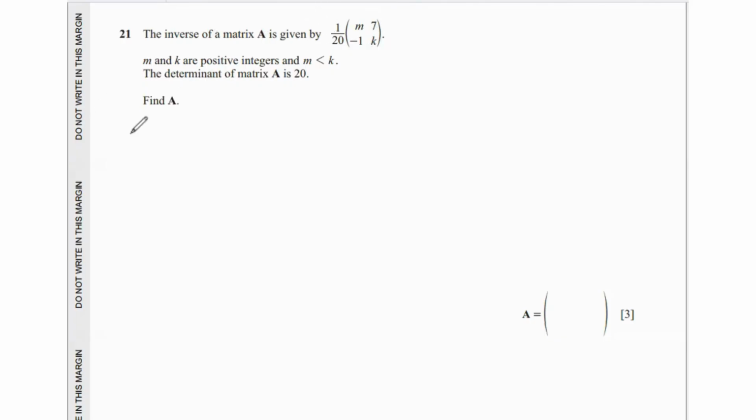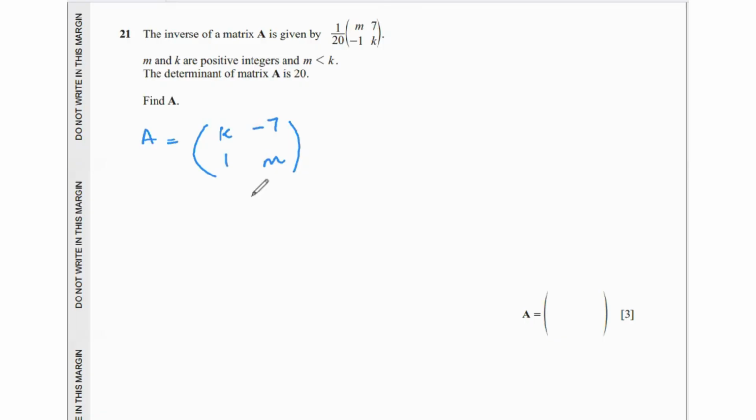So when we try to find the transpose from an original matrix, what we do is we swap these two values, and then we make these two values negative. So over here, when we swap these two originally, then it's going to be k and m. And now when we make these two negative, that means this was originally positive and this was originally negative.